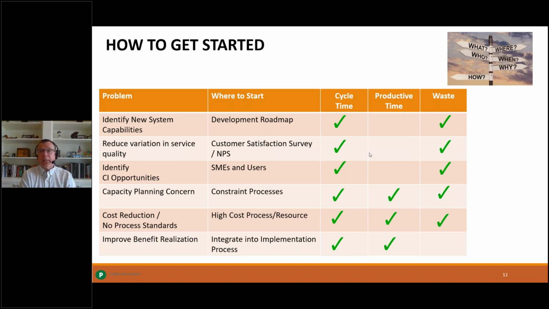Once you get into more of a continuous improvement mode, and you want to start doing ongoing improvements, you would do those waste analyses. We have started to do some of the waste analyses on a biannual or annual basis, because there is a lot of information that comes out of those, and it can take some time to fully absorb and react to it. But if you do it on an ongoing basis, you can re-baseline and understand how your processes are morphing.